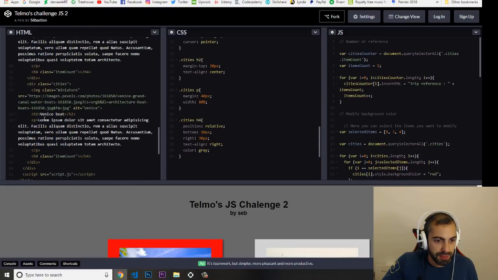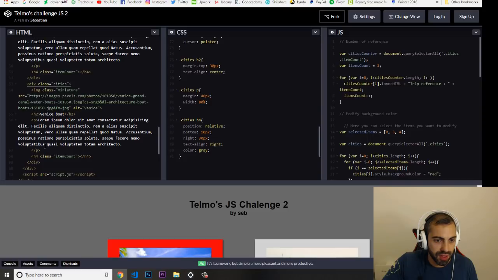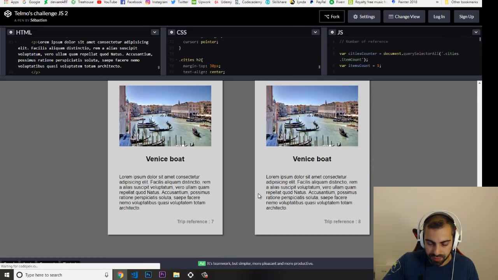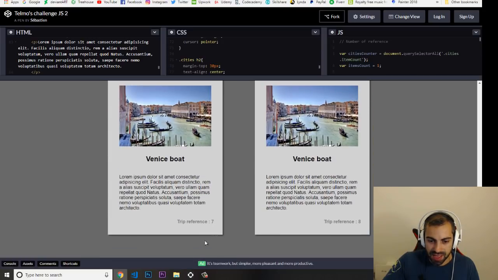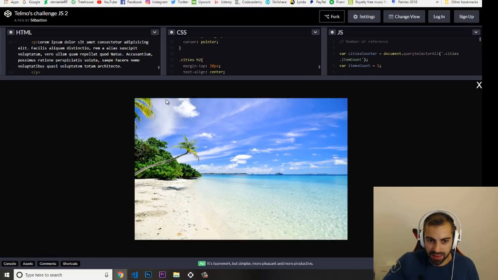I'm gonna add in here just a couple. So you got a div cities. So you got this one. I'm gonna put like 2 more just to see if it's working. So for example in here we got 6, 7, 8, so this is working, and this is working as well.